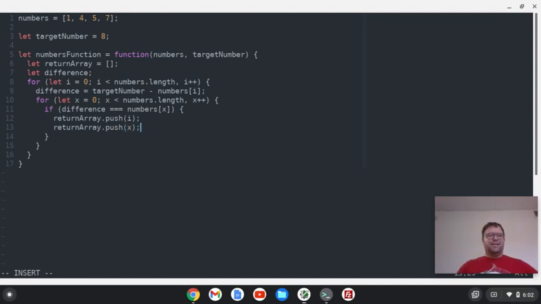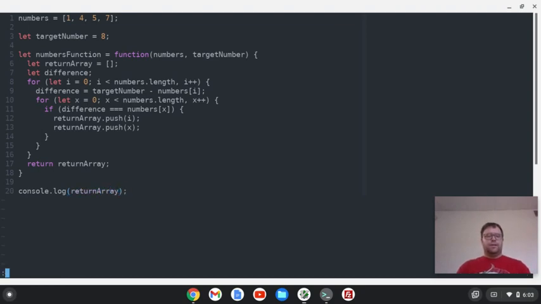Again, I haven't had a ton of coffee this morning. Okay, so we're going to go out of here, and then we'll return the return array. Let's see if this works, and then we'll console log the return array.